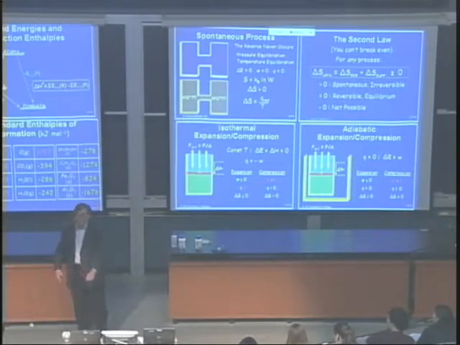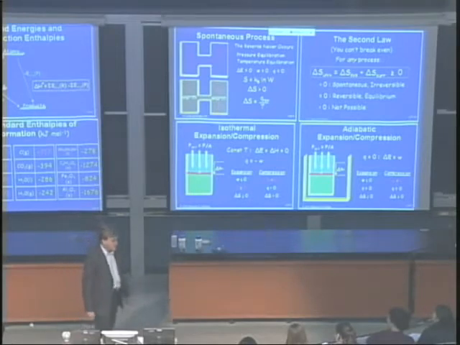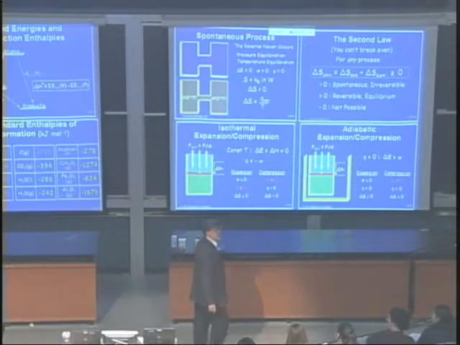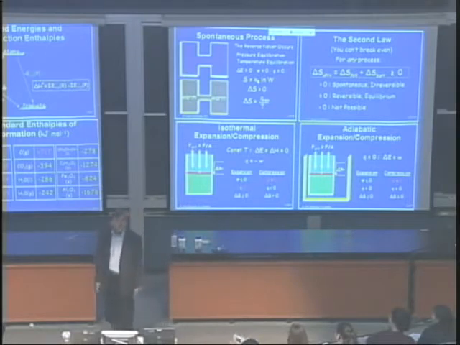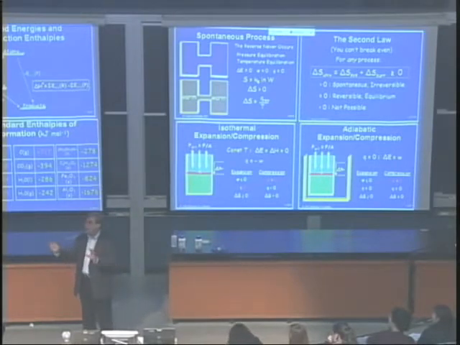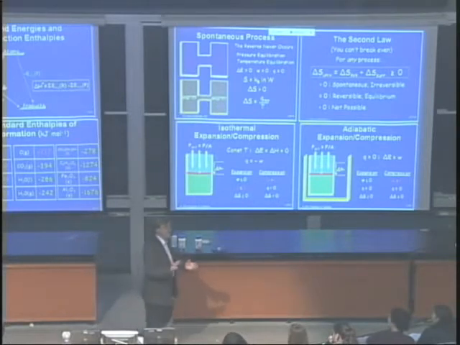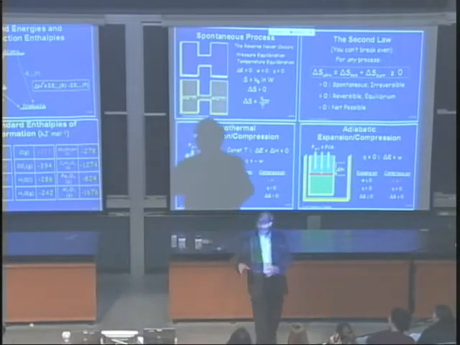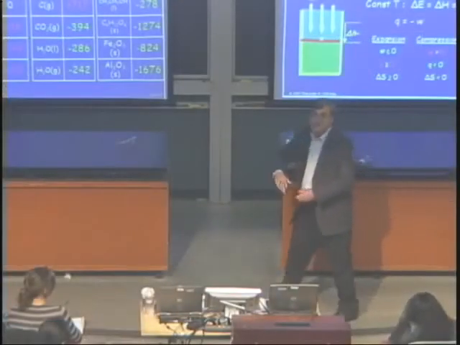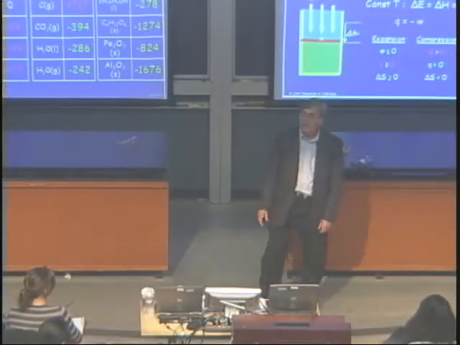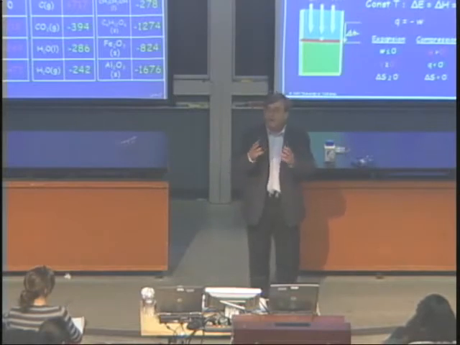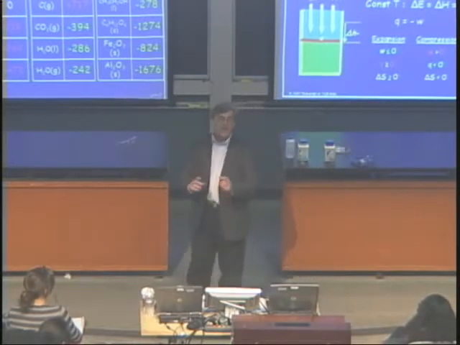So we do work on the system, or the system does work, heat flows in, heat flows out. We have talked about this ad infinitum. And so you might have come to the conclusion that the exchange of heat, the enthalpy exchange, is our driving force for chemical reactions. You might have thought that, okay? Because we always do these exothermic reactions because they are much more fun than endothermic reactions. You have that big bang and explosions and so on. But there are also probably endothermic reactions that are spontaneous.